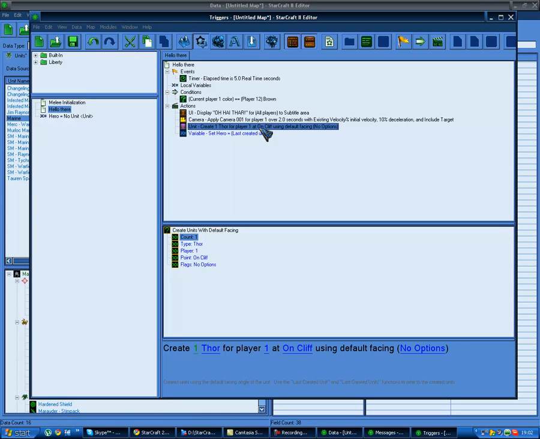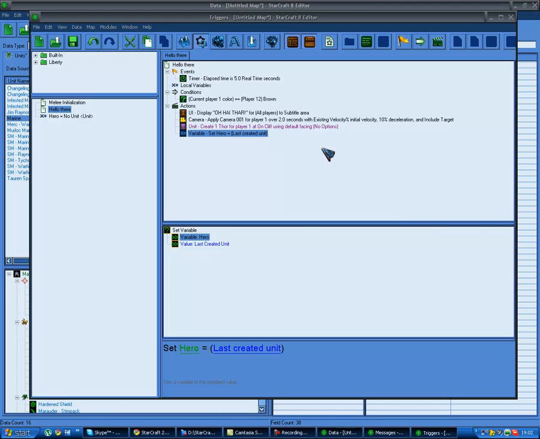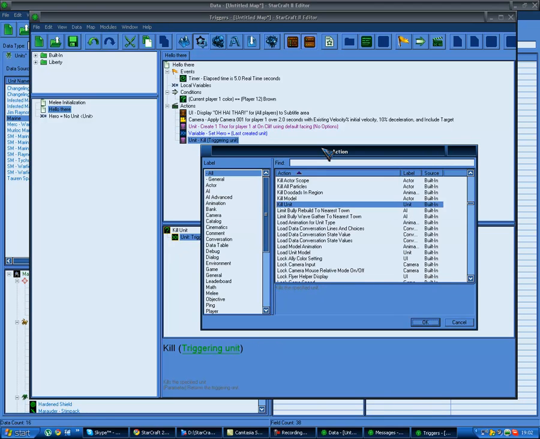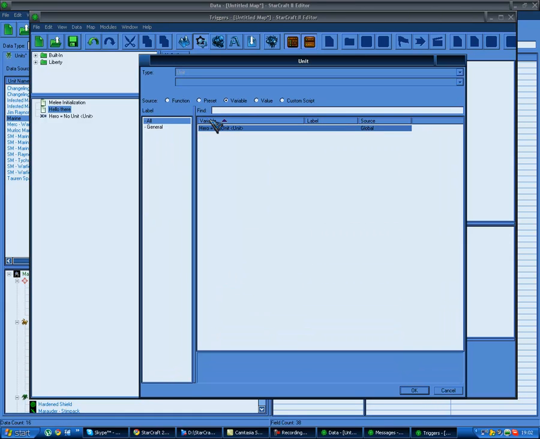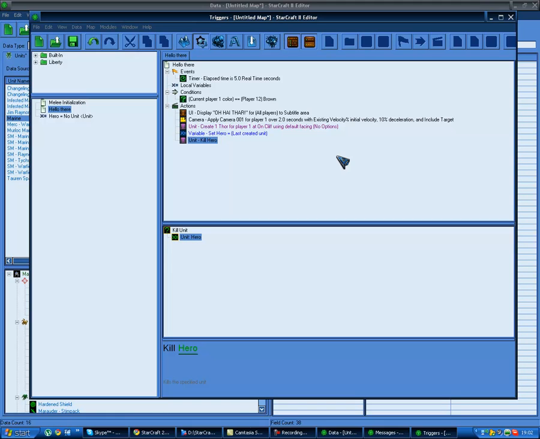And that's what you do. We can make another trigger, like elapsed game time is 10 seconds, and you can just kill hero, right? We can just kill unit, and we can use triggering unit. There's a lot of ways to find units, but we can just take variable hero and we kill hero. There. That's how it works.